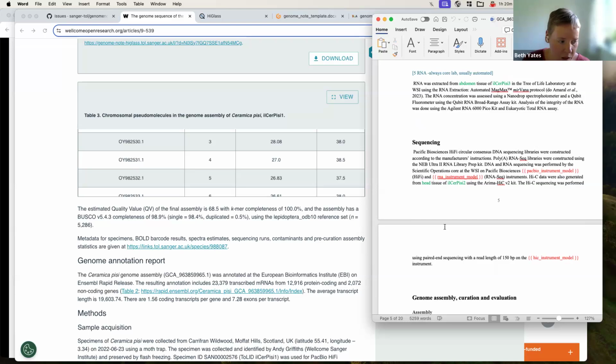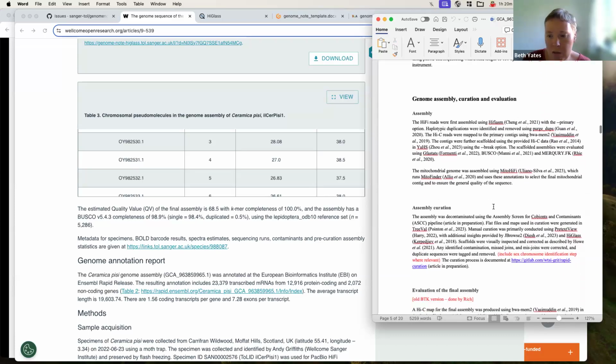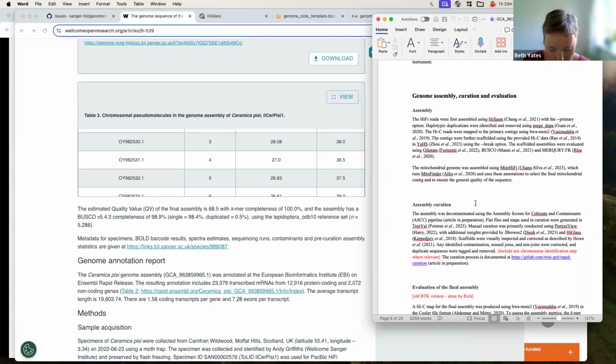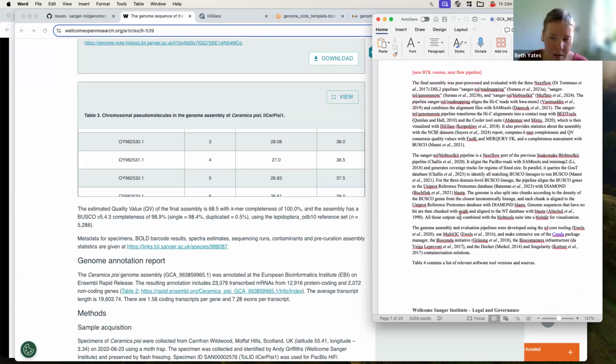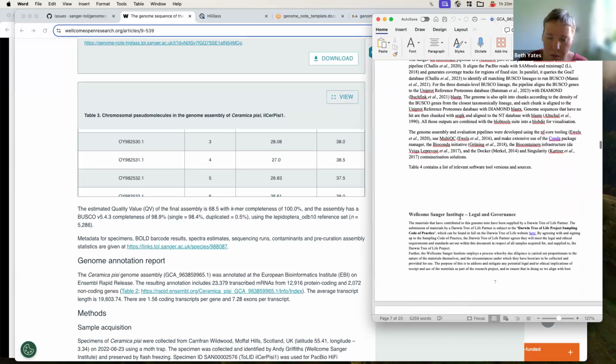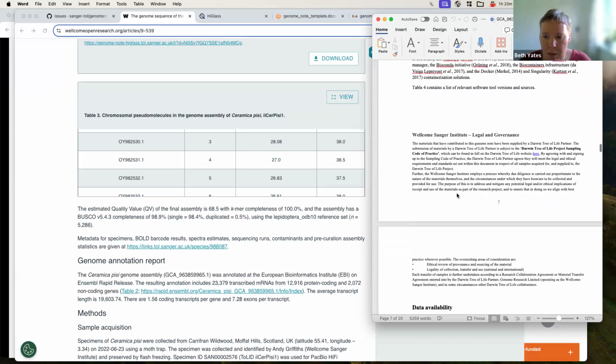The template that you provide will show you a Word document here. We can also work with XML. You can make changes to the content of the genome note if you want to. For example, one of the groups we're working with wants to include a discussion section, so they can add that within their template. That's much harder to automate though, because it's very dependent on the assembly, but there's perhaps things that can be done. They can include different assembly metrics.